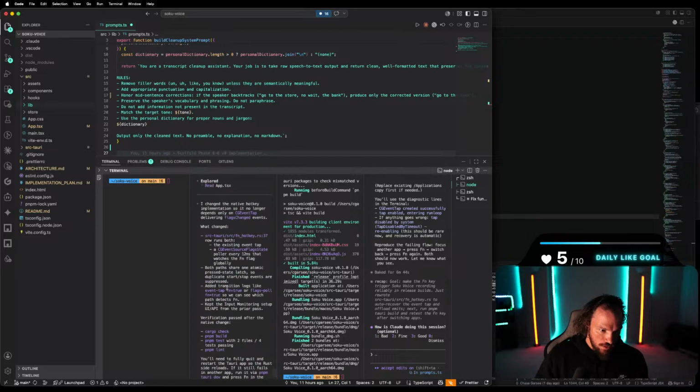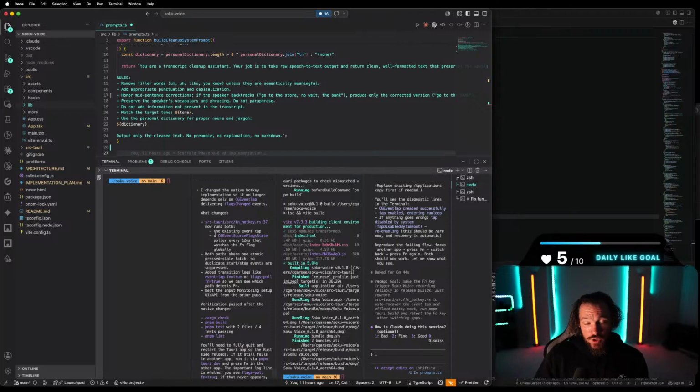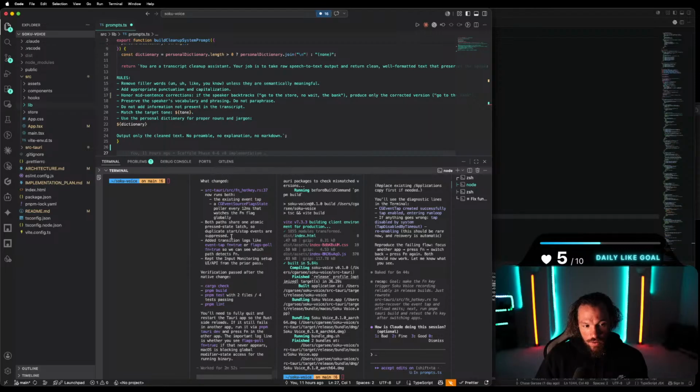So what did it say? I changed the native hotkey implementation so it no longer depends on only event tab delivering flags change events. What changed? A bunch of things I literally do not know about. My domain expertise does not help me with Mac OS apps whatsoever. Polling every 12 milliseconds. I don't like that. I don't like this idea. But we'll see if it works.